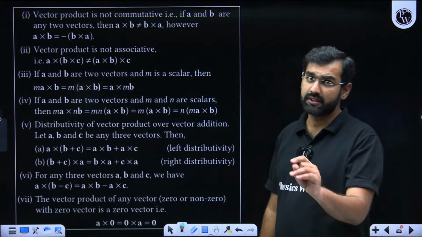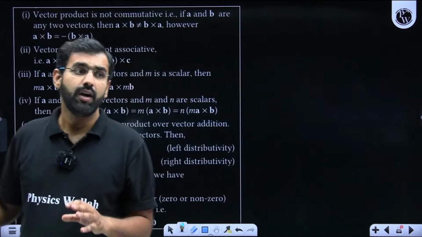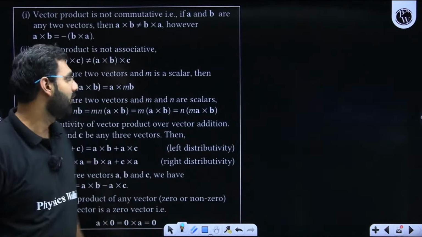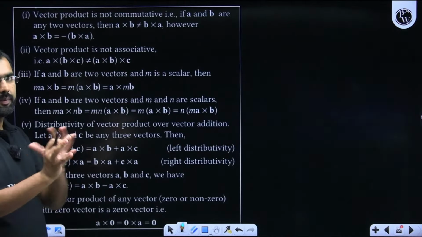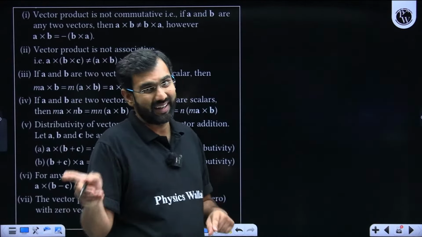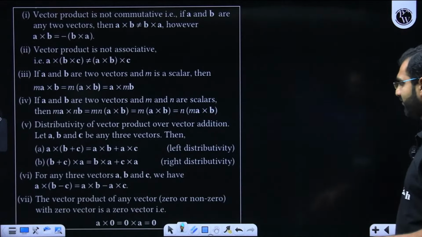Component wise dot product, we know. Cross product is a little tricky. With the dot, you don't have to pay much attention, but with the cross product you have to be more cautious and careful. Cross product cannot commute, which means if A cross B is there, then B cross A will be equal to its negative. I hope you know that. Those are the challenges you will face here.